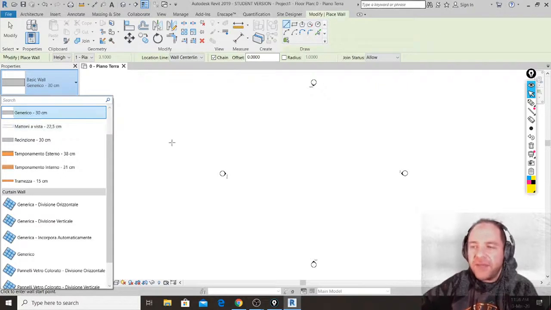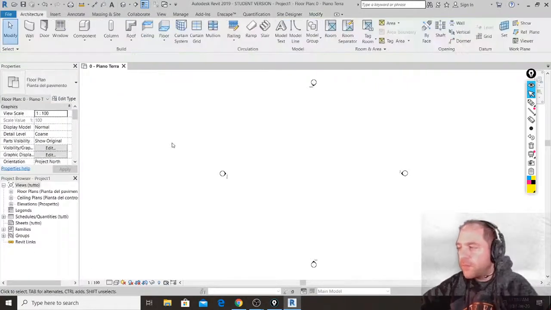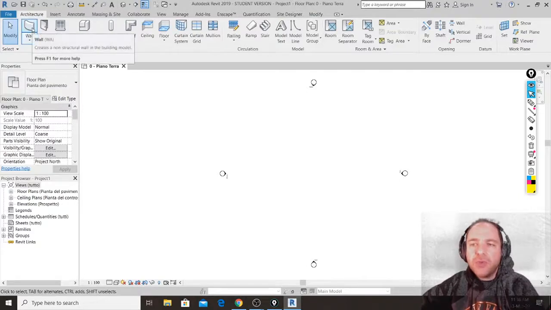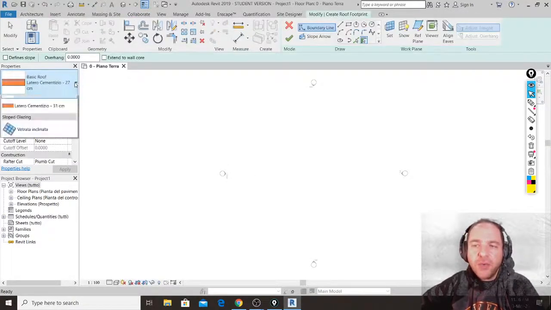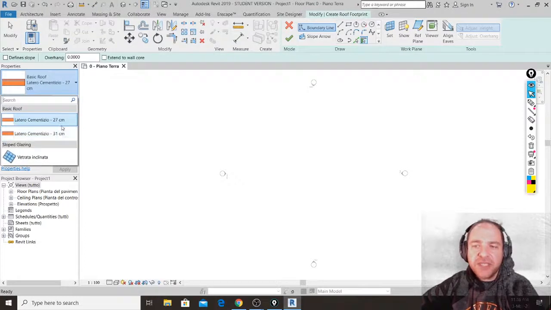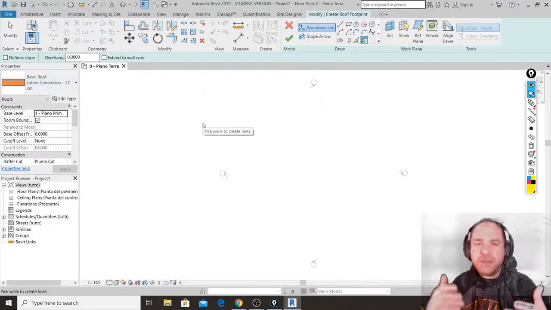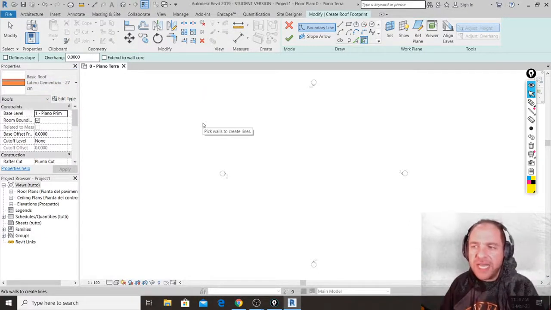Let me see another thing. If I go to roof and click roof, I can see that I have just two roof types. One is 27 centimeters thick and one is 31 centimeters thick. So remember what I'm checking: the list of objects that I have.